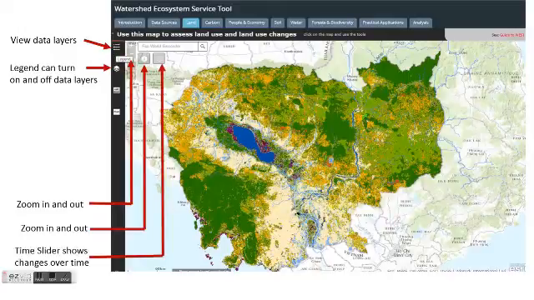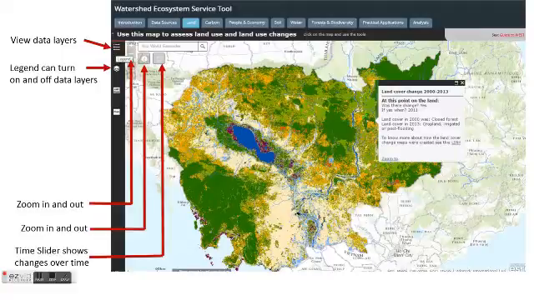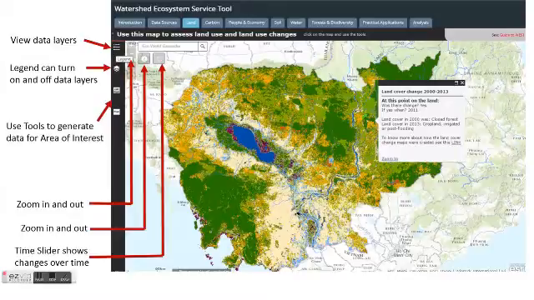Each tab is also enabled with functions that allow users to generate information for either a select point on the map or use a geoprocessing function to draw an area of interest, AOI, on the map, or upload a shapefile and get information for that area.